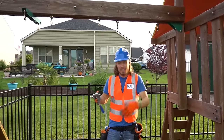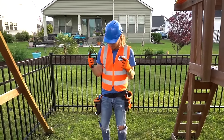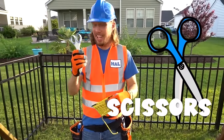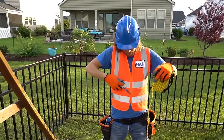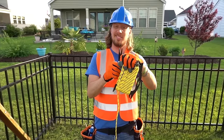All right, well, we got those on there. That was really easy. All right, well, let's get these hung up. We need two things. We need a pair of scissors and some rope. Yep. All right, let's get some off of there. That looks like plenty. All right, let's take these scissors and snip them right there.